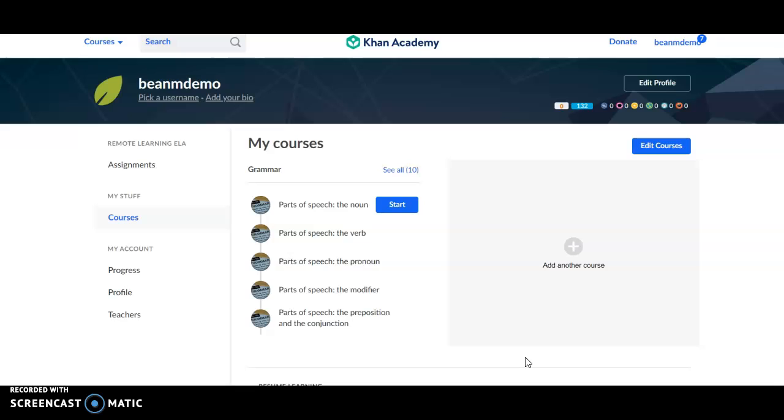Like I said, on my end, it shows everyone has been assigned the same load, which is parts of speech, the noun. And it should be a walk in the park. All these lessons are easy to follow along with. You do not want to wait until Sunday afternoon to get this done. So make sure you start now. I know it's Friday at 12 o'clock, so you still got plenty of time to get it done.